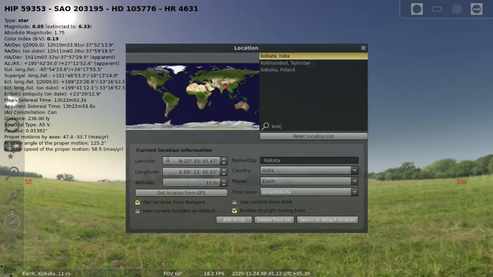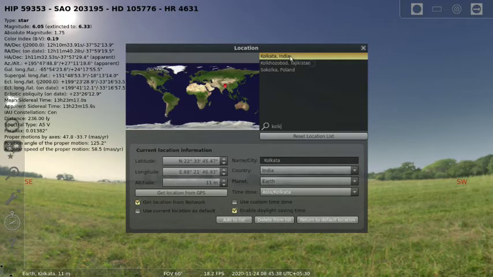You can add the latitude, longitude, name, and country. That is in the current location information button. After that click on the add to list button and you can close the window. So if you want to add a new place to Stellarium, you can follow these steps.